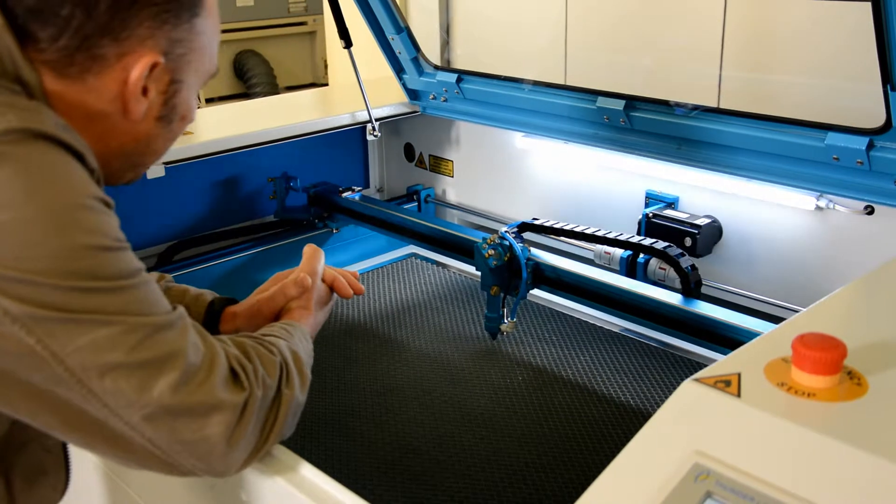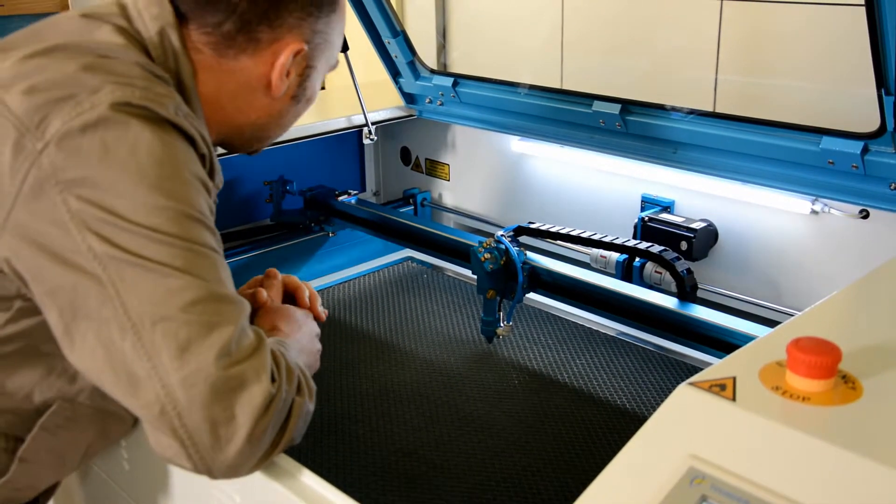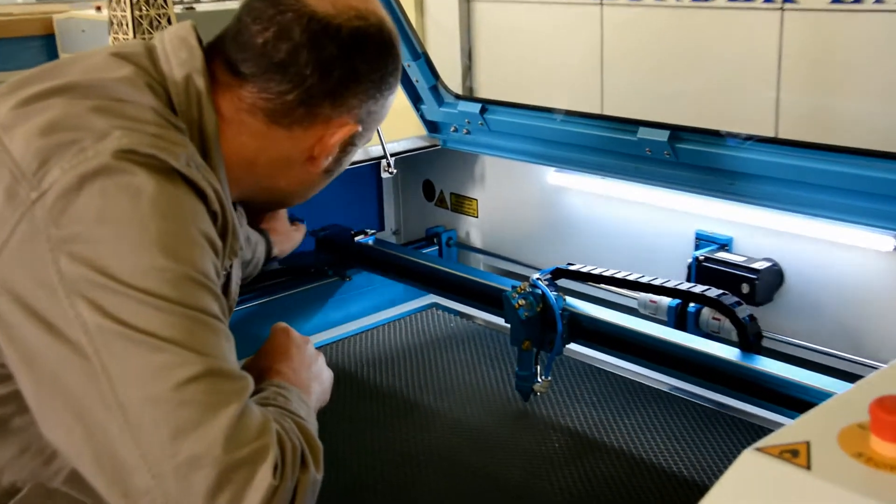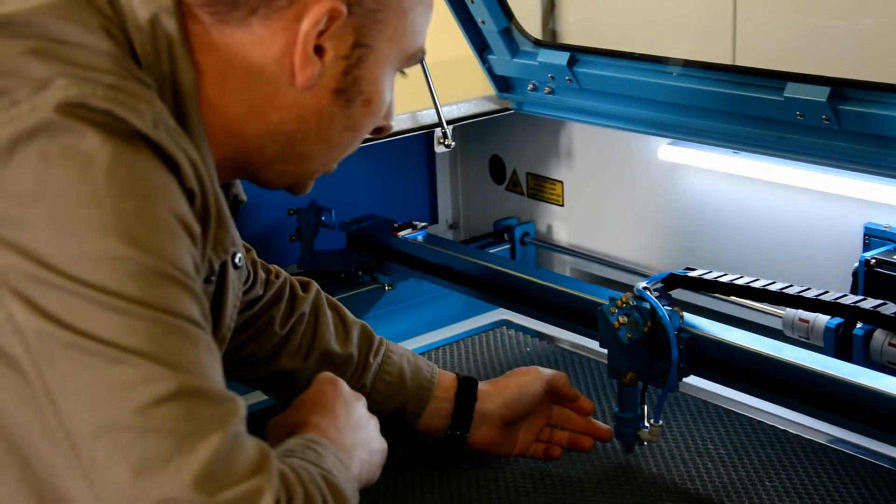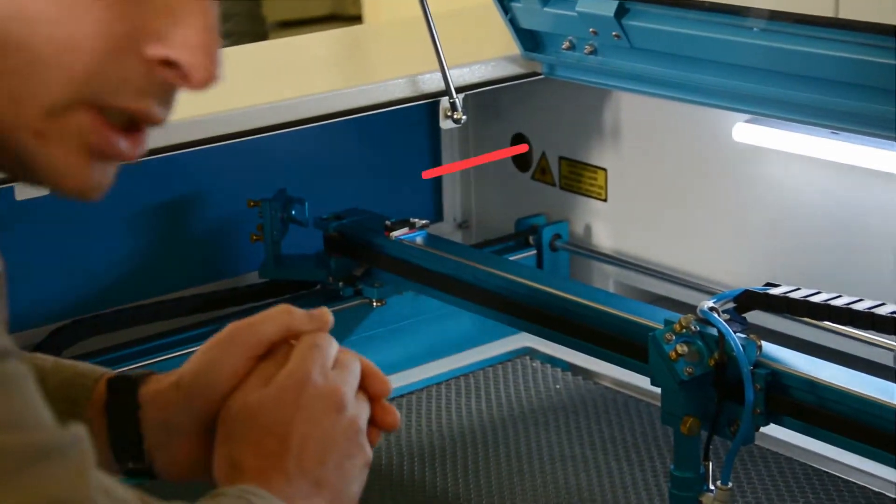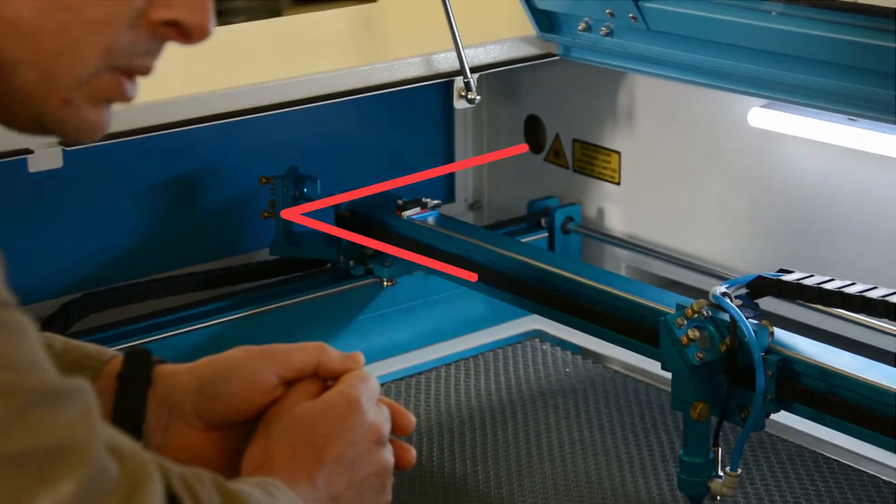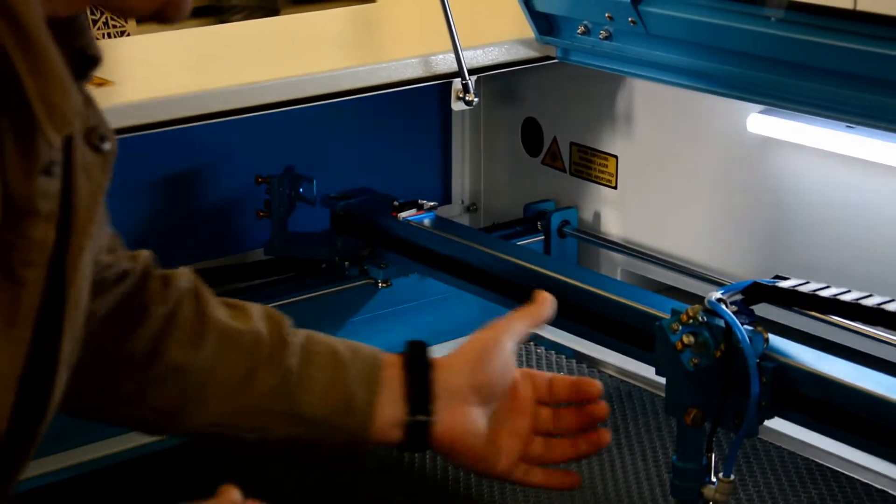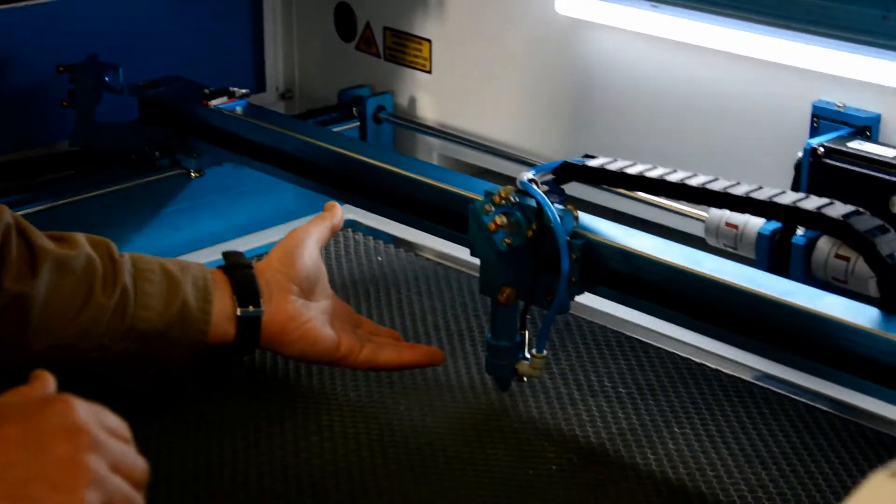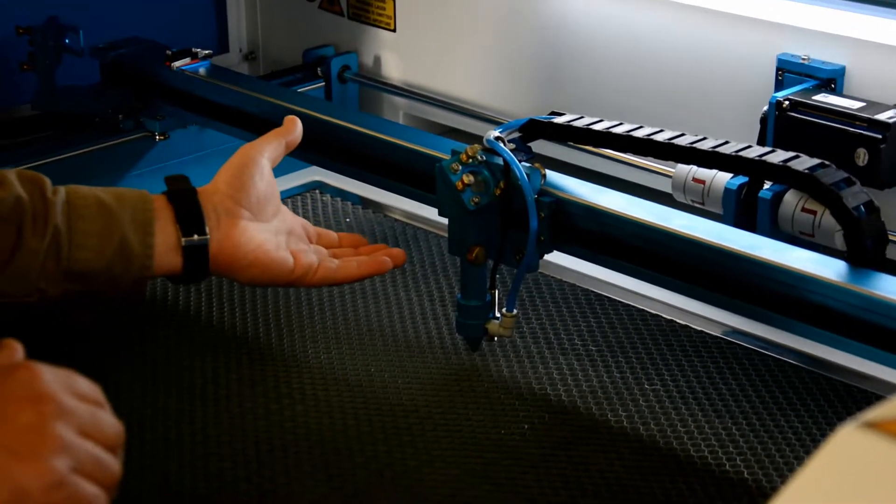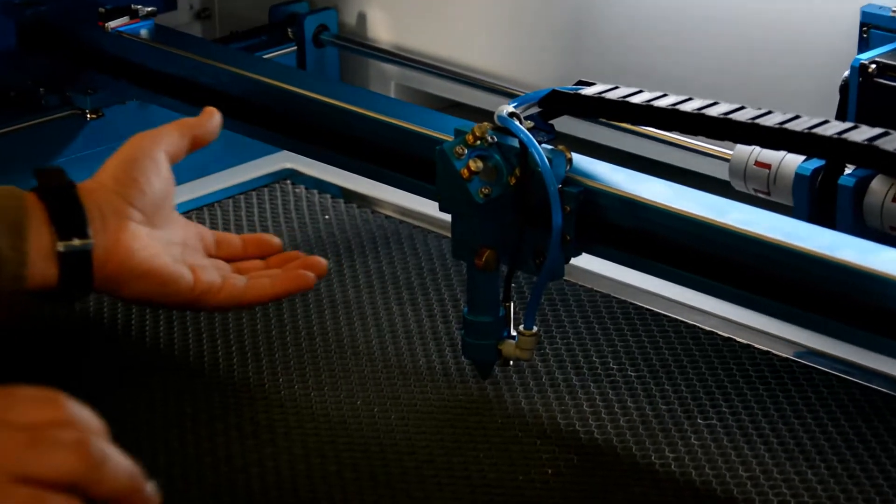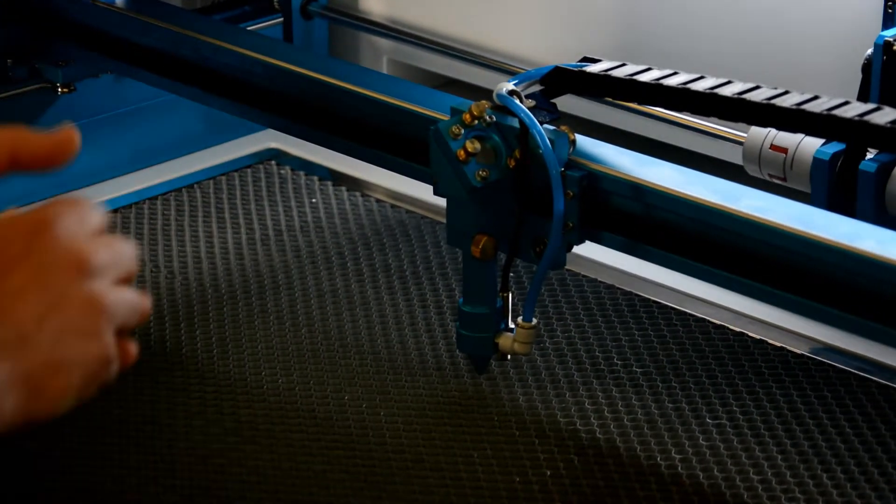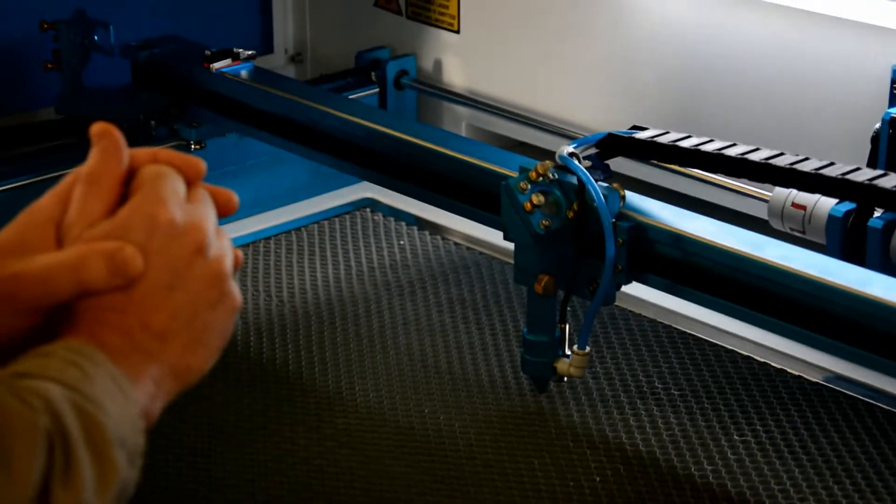It takes quite a bit of work on some machines I've found, from the first mirror back here, to the second mirror, to the third mirror through the lens, to actually sometimes beam align these machines when I've worked on other people's machinery. In many cases, I've found it's been impossible to even get a 90 degree cut because the engineering and the production of a machine has been actually made in a way that it's just simply not possible. It's not the case of the Thunder Lasers. They've been absolutely excellent.